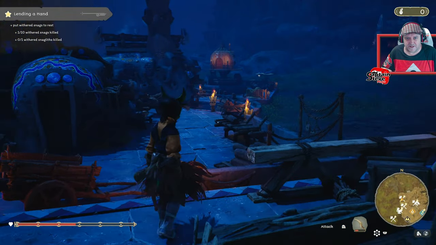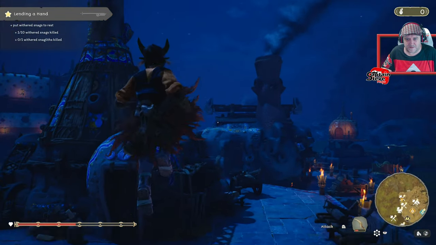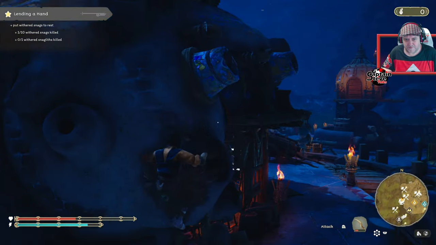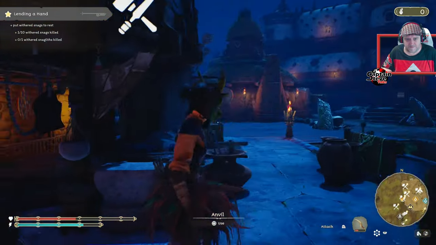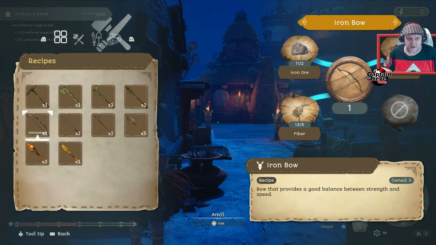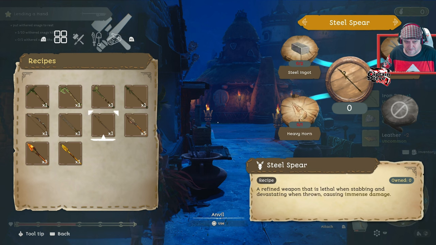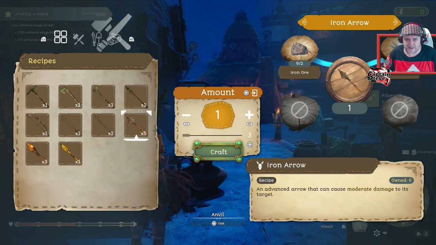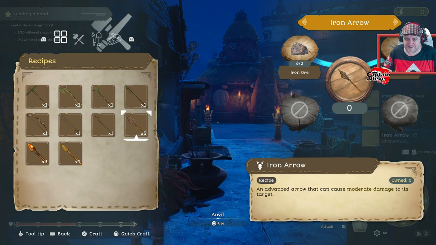All right, okay. And back over to my iron forge. Righto. Lovely, lovely. Let's get on it. Bow, please. Craft, okay, dude. Do I have to make metal arrows as well? Iron arrows. Yeah, okay. Let's make as many of them as possible, please. I'm hoping you get a stack of 10 per quiver.